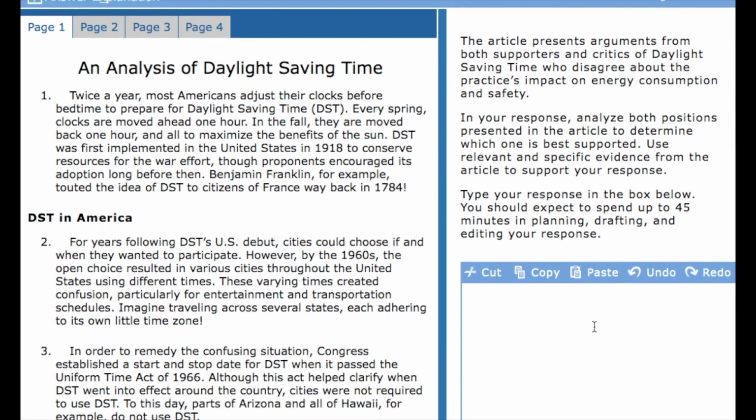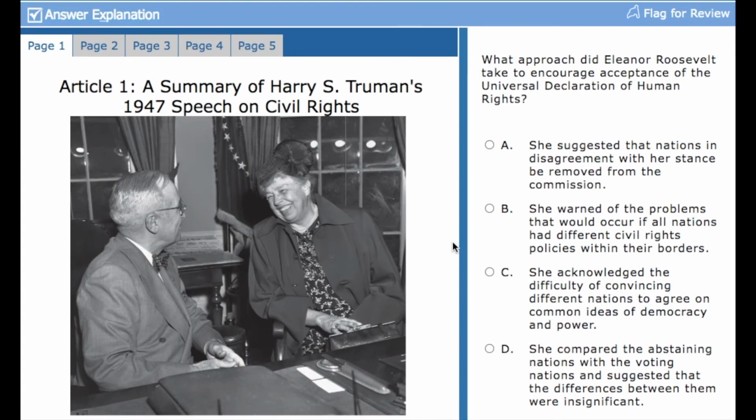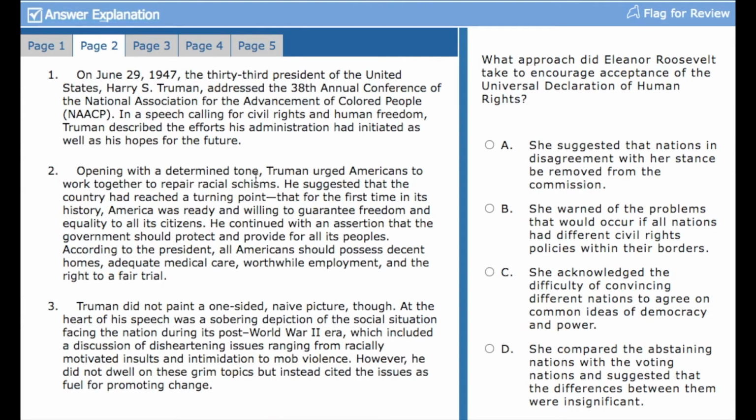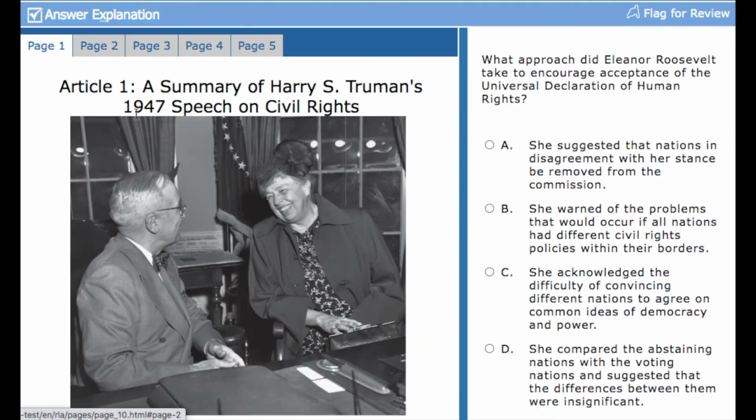Then as we go on to the next question would be about a whole other passage here. So we're just going to focus on these two passages here. But what I want you to see here is that if you had just gone and spent all that time reading the passage without doing any of the pre-reading, like the SQR3 method has you do, then you might not even realize that there are two different articles that you have to read to answer these questions.